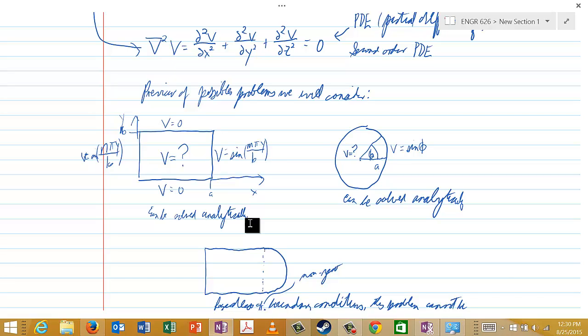Now, of course, you might say, well, if we can solve the problem by hand, then why would we want to go to the trouble of writing a program to use some computational technique? And you're right. In general, we don't want to write programs to solve problems that we can already solve analytically. But we can also say that in general, we can't solve problems analytically. In general, the problems that we're interested in will be so complicated that they just can't be solved analytically.